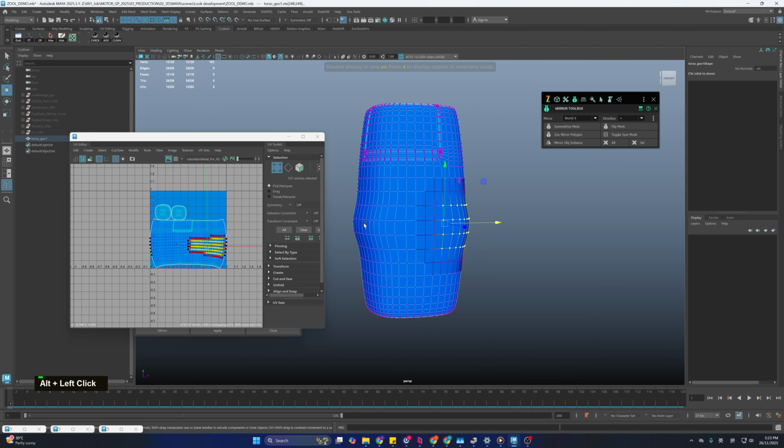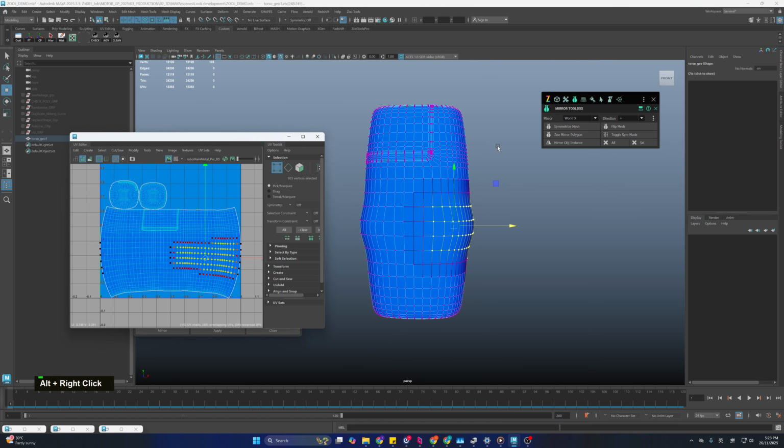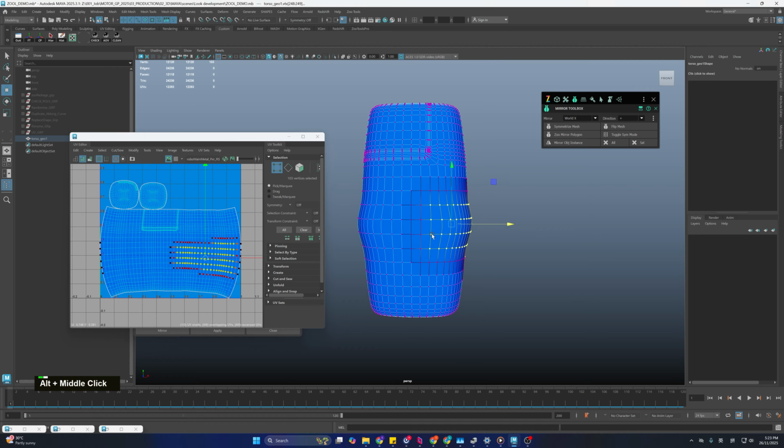So you'll get the changes of the vertices mirrored to the other side, but it will not destroy the topology and the UV. So the Zoo mirror poly is for the modeling step. Symmetry mesh is more for when your modeling and UV is done and you want to do a minor tweak. You do it on one side, and then you just symmetrize the mesh to the other direction.